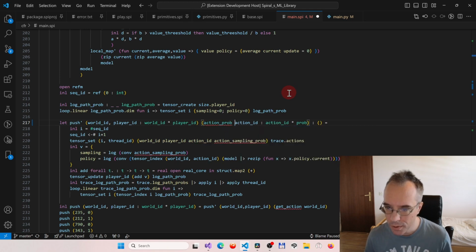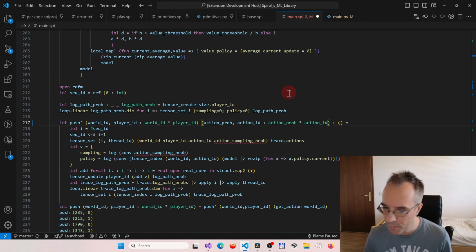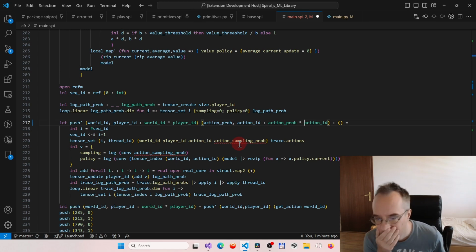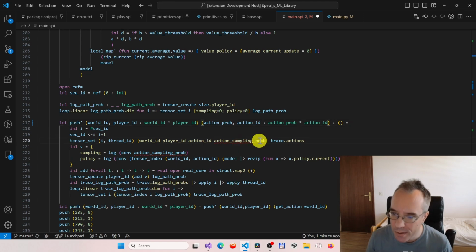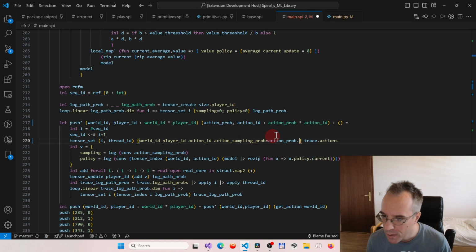Now action probability. Action prob equals action probability sampling. Okay, action probability sampling.